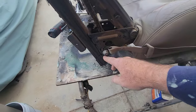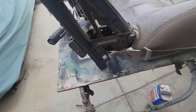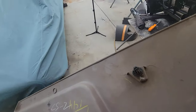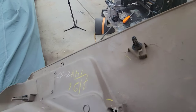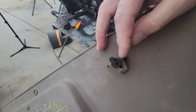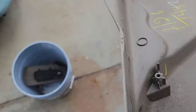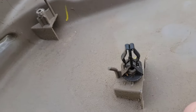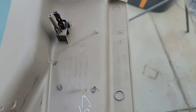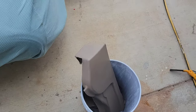Now I got to remove the seat belt, so I got to take that nut off right there. I just pried this little cover off right here. It's got clips that look like this. I just use a screwdriver and pry right on the edge of the clip, not on the plastic, on the edge of the clip. If you can see that, let me get you up close so you can look at it. On the edge of the clip there, that way you don't break it. All right, it's off.